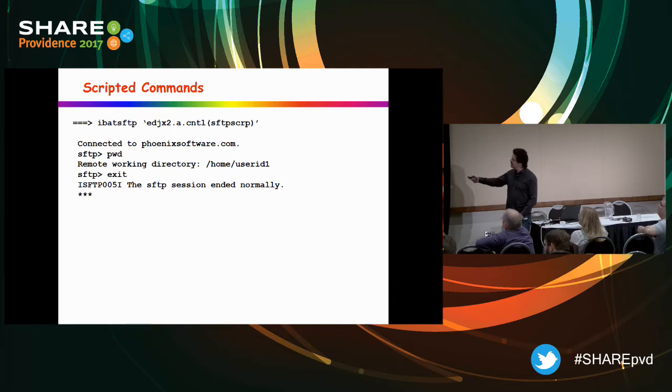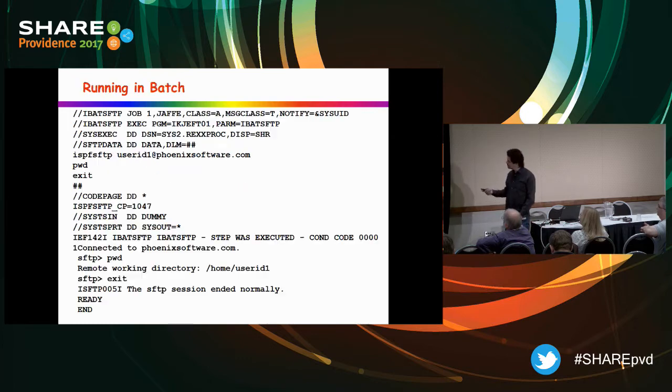Anyway, in there, I wrote a script that basically had the ISPF SFTP command, followed by PWD, followed by exit. And he's got this little REXX right here, IBAT SFTP, and then you give it a place to read it from. Actually, this particular one happened to be FB, but the password file didn't work, so I had to do VB on that one. Anyway, sure enough, it all worked there too. So now I'm scripting, and I could do it with passwords because it'll go look for that password file. I thought that was pretty cool.